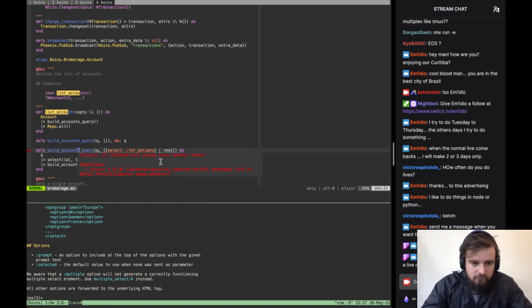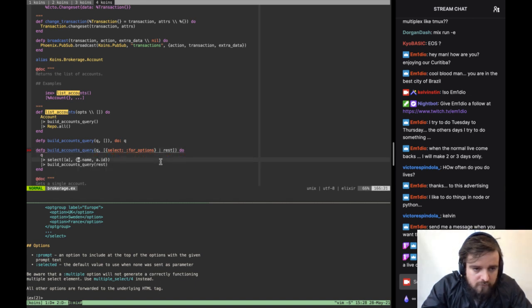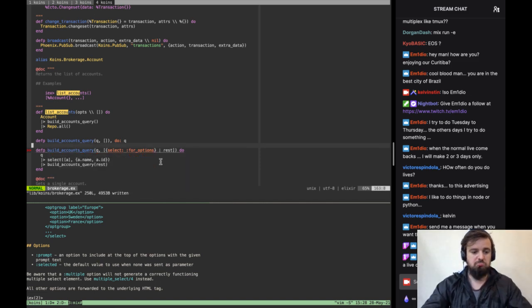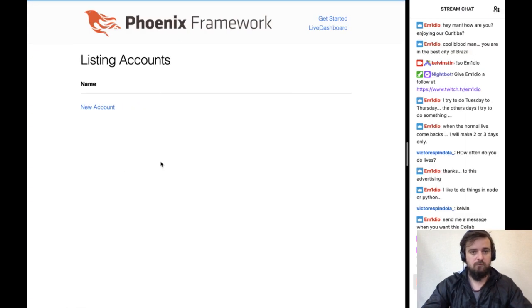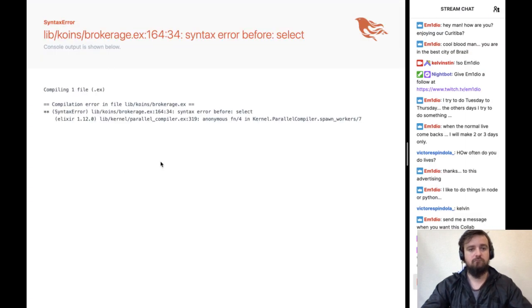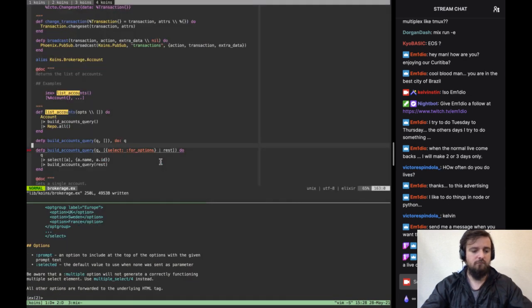kind of syntax error before select. What's the syntax error? Anonymous function in kernel prologue. Not sure what they're talking about. Line 164.